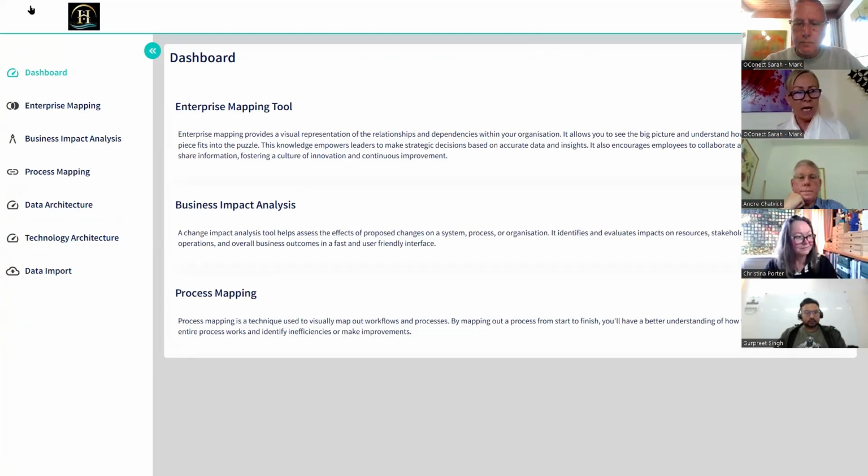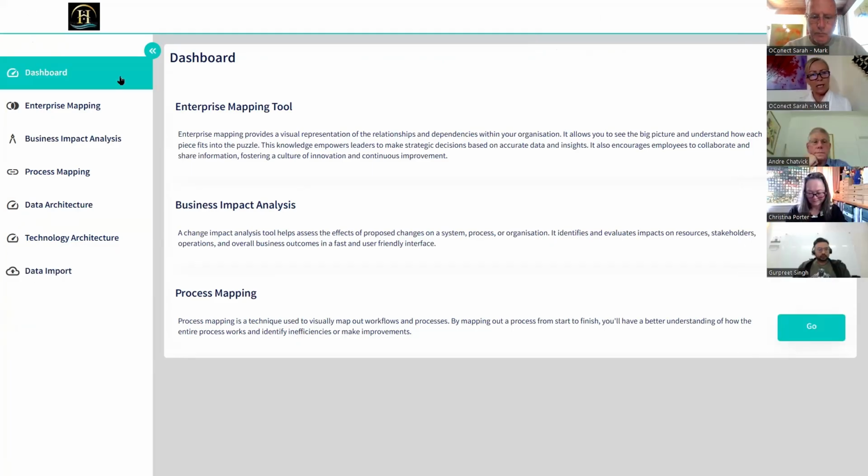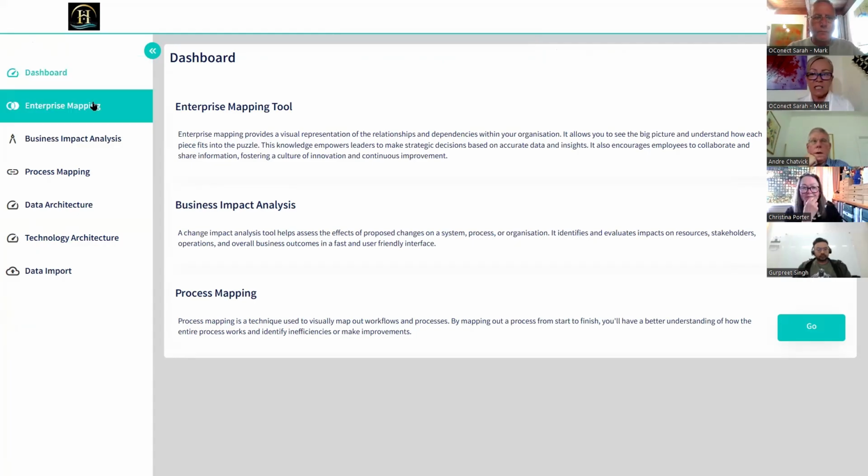This here is the dashboard, or what we call the cockpit. So all down on the left-hand side, everything that we've got here are the modules that you can run. Different organization sizes need different modules, but everything begins with the enterprise mapping. This enterprise mapping module creates visibility across the enterprise, and it connects all of the entities within the organization together. So this helps to resolve a lot of the silos where teams and departments will operate by themselves, and therefore they do contribute to a lot of those transformation issues.